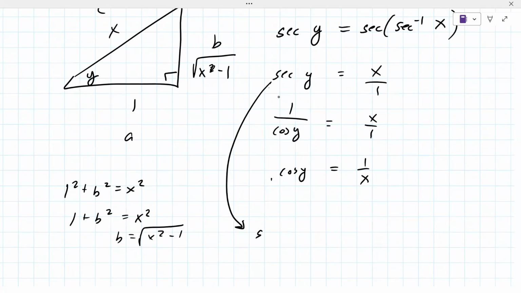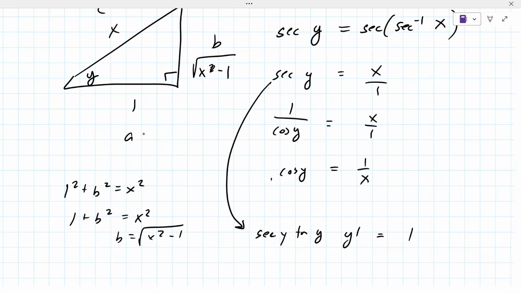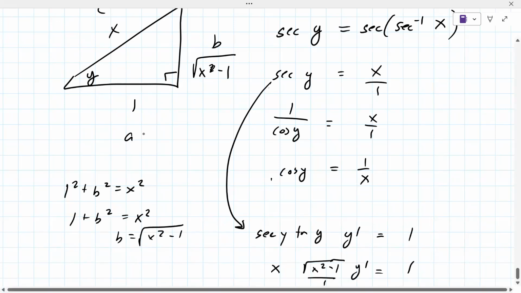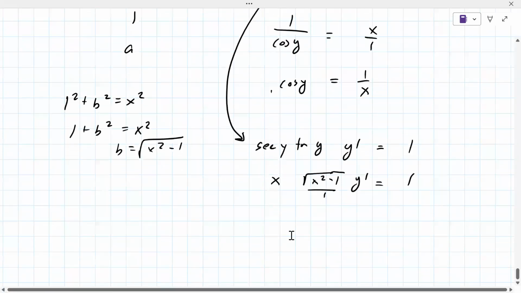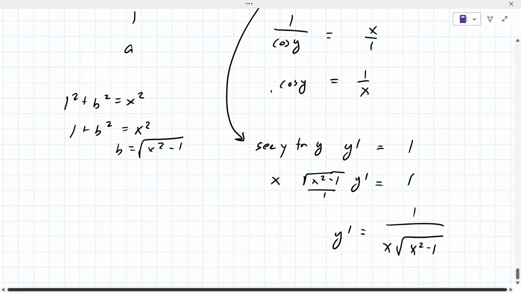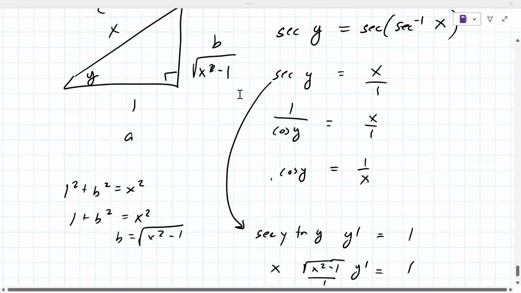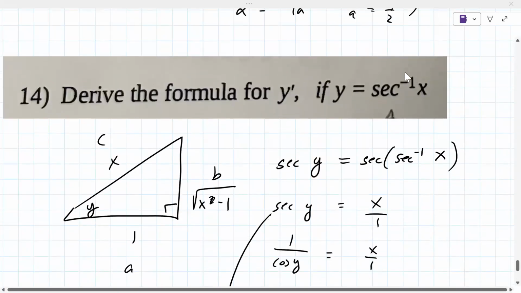So the derivative is, like you said, secant y tangent y, y prime. That's what you're solving for. Equals 1. So you've got to be able to find the secant of y, which is, cosine is 1 over x, so it's just x. Tangent of y is the square root of x squared minus 1 over 1, equals 1, y prime. So then you divide by all that stuff. That's the square root of x squared minus 1. I think it actually has an absolute value in front. I have to check that. Yeah, I think it is. Probably because we don't know which quadrant we're in. The instructor didn't say.